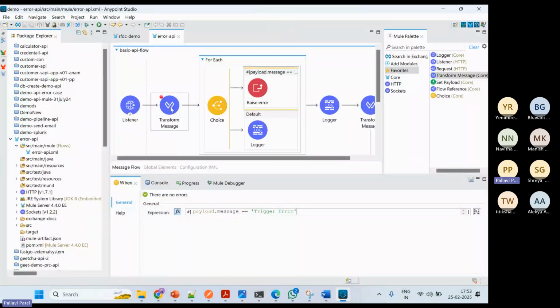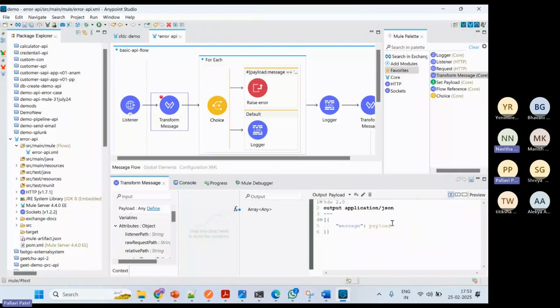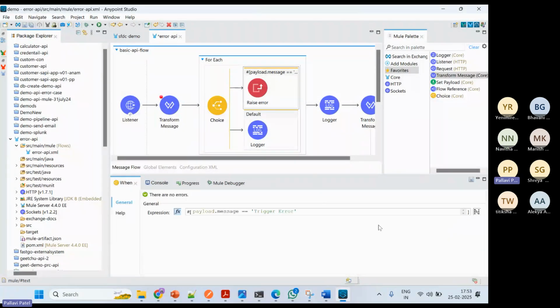Maybe. Okay, let me check. Here is the payload. But it will check only the first object. Since we are equalizing, we are checking the condition with the hard coded value, right? Trigger error. So yes, if that condition comes, it will go here. Other than that, it will go to the default. That's all. Here I need to check.